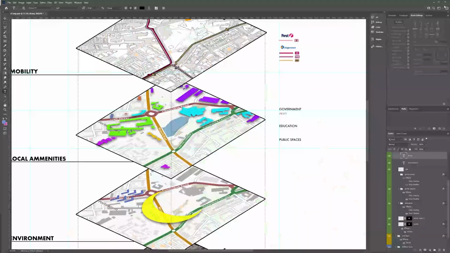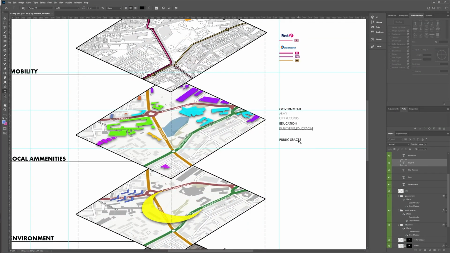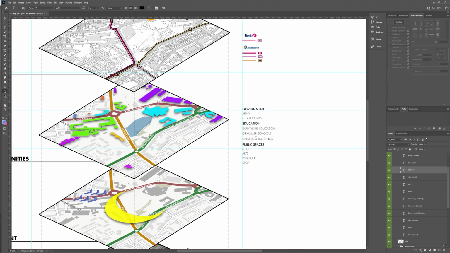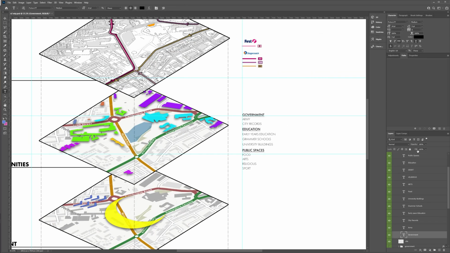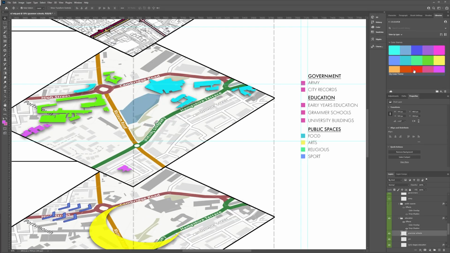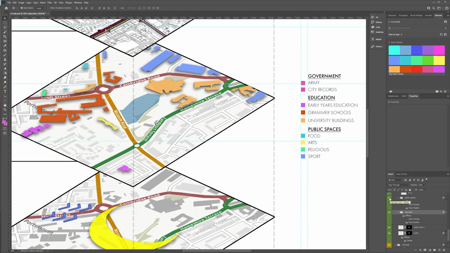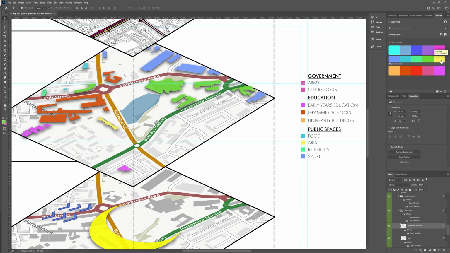Now here I am using the map just to double check all my data is correct, and then I start my key. Again, as you can see, rulers are absolutely crucial in my work. To get a ruler, you want to hit Ctrl R so these rulers appear at the top and side. And then if you just click it, you should be able to drag the blue ruler out to anywhere on your page.